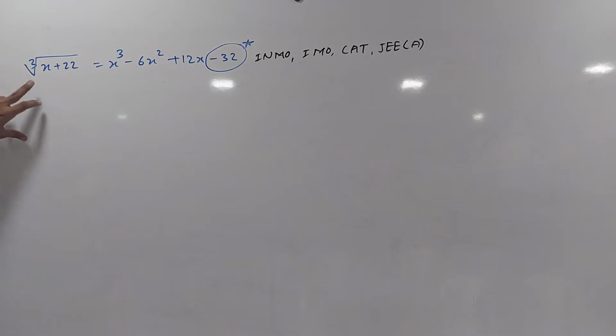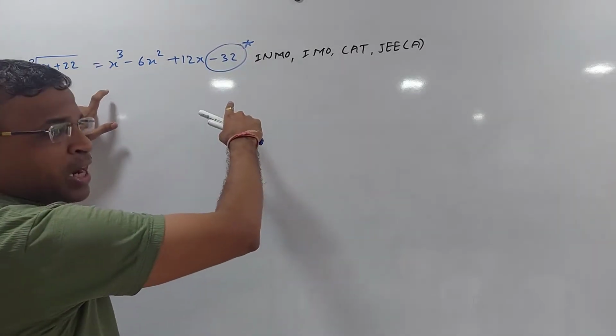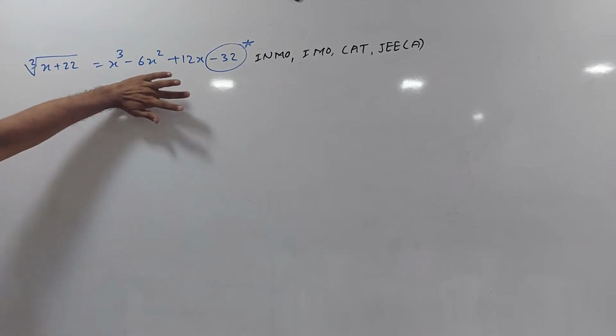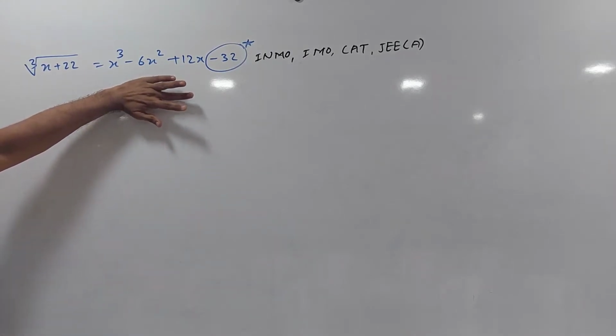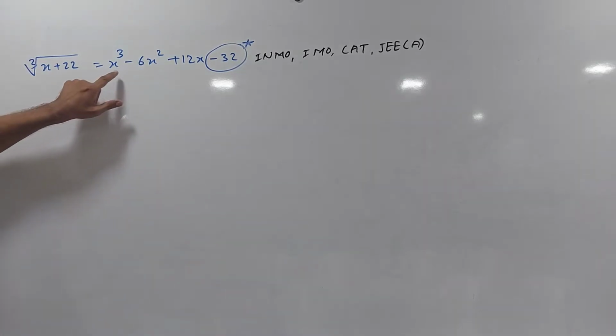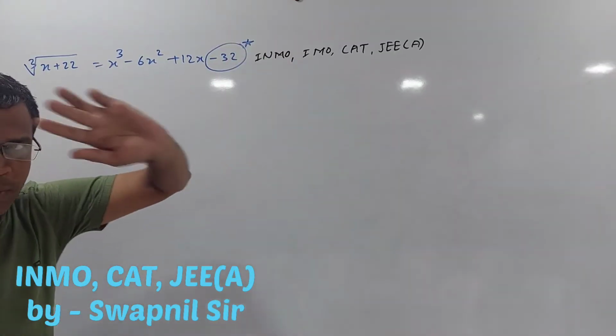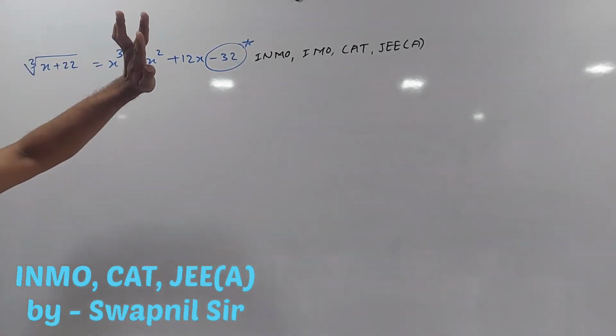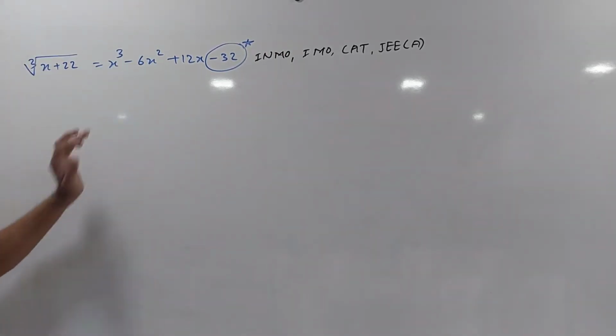First and foremost, the thing which comes to our mind is cubing both sides. If I cube both sides, this will be the cube of the right hand side, and x cube will be x power 9, and it's a Herculean task, getting x power 9 and solving. Again, there will be a plus b plus c plus d whole cube. That formula is also not available. So basically, we can't do that. That is the first impression we got, but we can't do that.